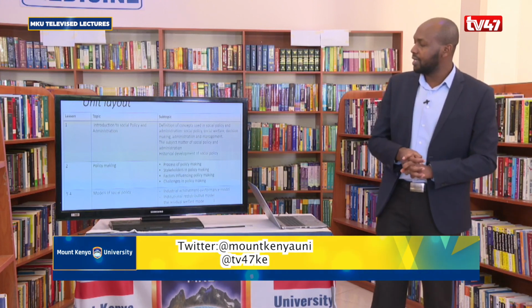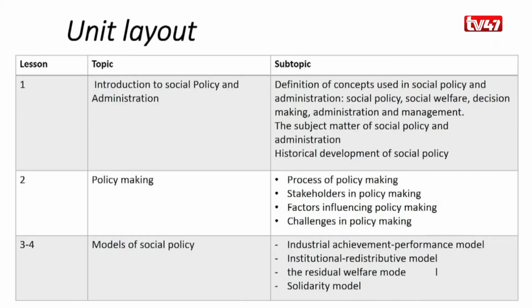Next, we will be looking at the question of policy making. Like we said, social policy is about policy, and in some circumstances when there is no policy existing, there is always a need to ask, can we just develop one? So this unit will take you through the process of coming up with a policy.